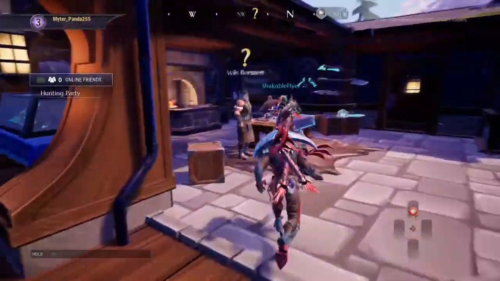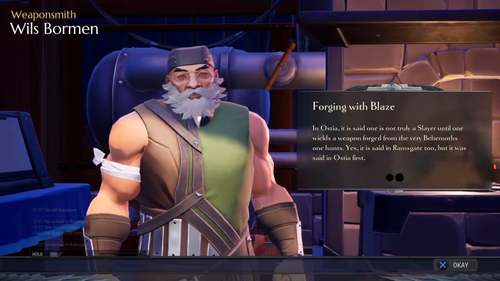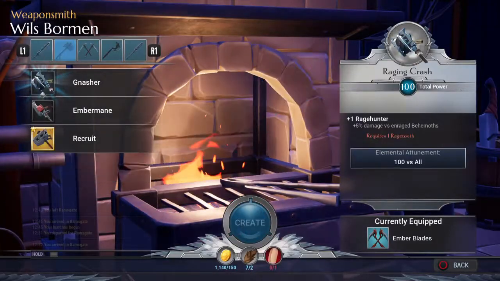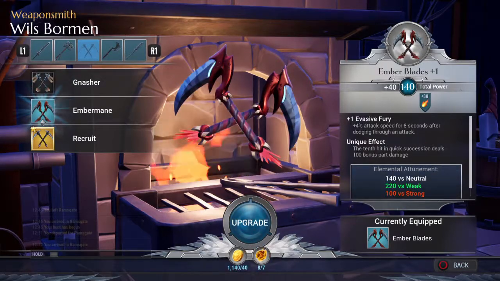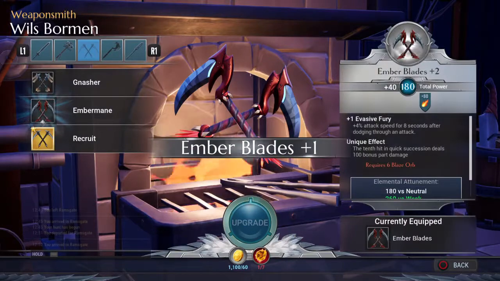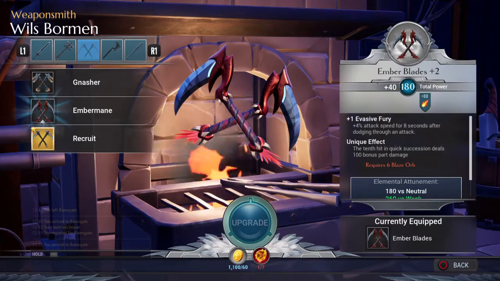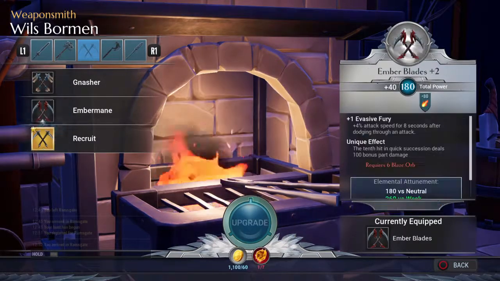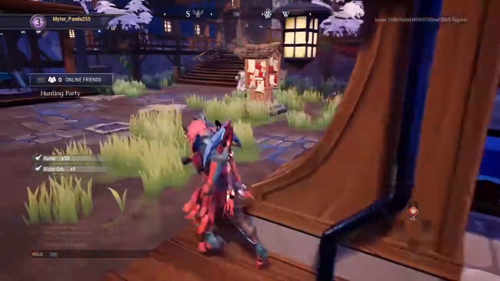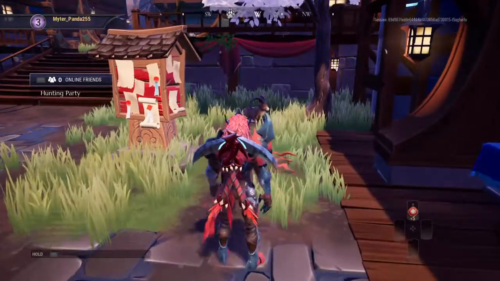Oh, what? Oh, I got. Alright, something for this guy. My favorite slayer. Oh, I got blaze orbs. Can I upgrade my sword? Can I upgrade my blades? I upgraded them. Oh crap! They're 180 now. Nice. Oh, that looks sick.